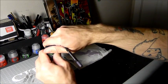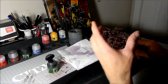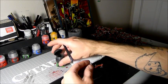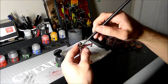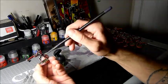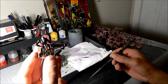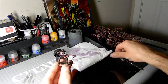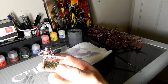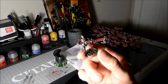Give the paint a little shake, pop it open. And now I went from here to there in the first assembly line pass with the rocks. And now I'll go from here back onto here in this assembly line pass. And by doing that, when I highlight, it gives it this old, rustic look, really gives it that feel of, he's been in a tomb for 60 million years, which is what I'm going for.